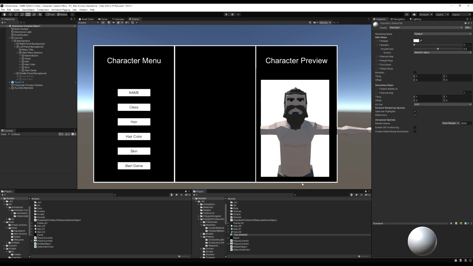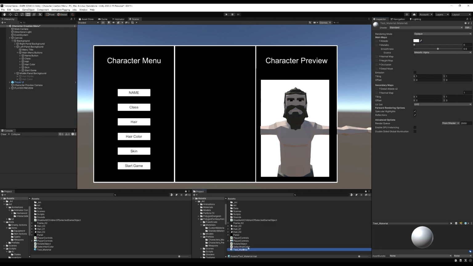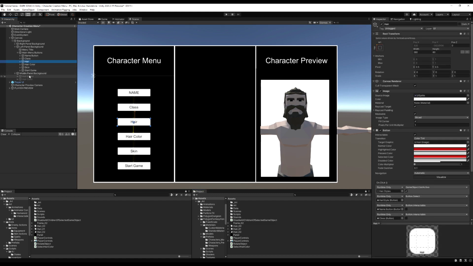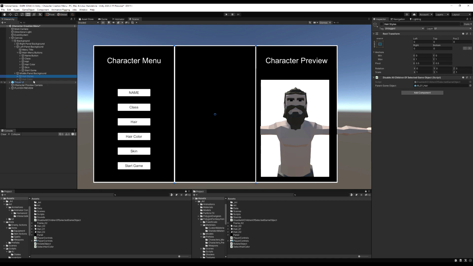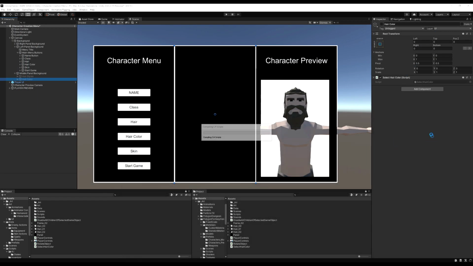So I'm going to make a new material called test material, and you can still see here there is a color up here. It's white by default. Change it to red, whatever you want. We can actually do the same thing here and just change that color as well. So normal materials work, but I'm going to show you how to do this specific Cinti material way too, since I am using their model for this tutorial. So let's go over to the hairstyles game object again, or hair color game object rather, sorry. And let's open up this script and save it.